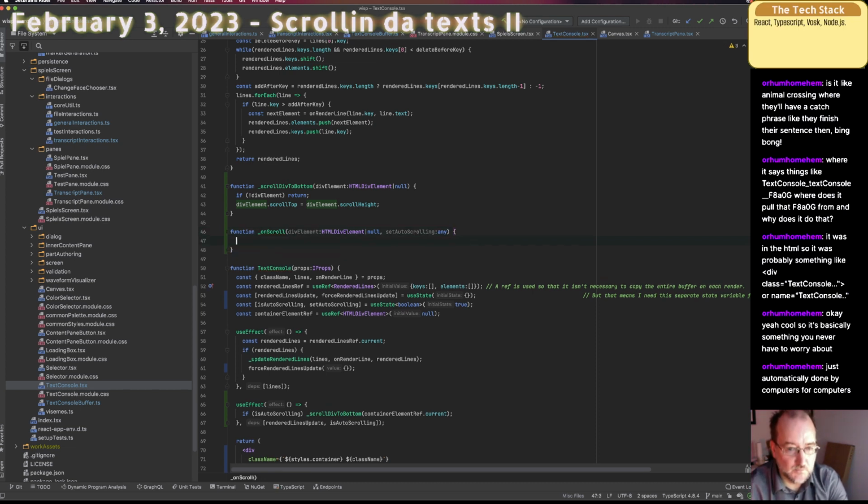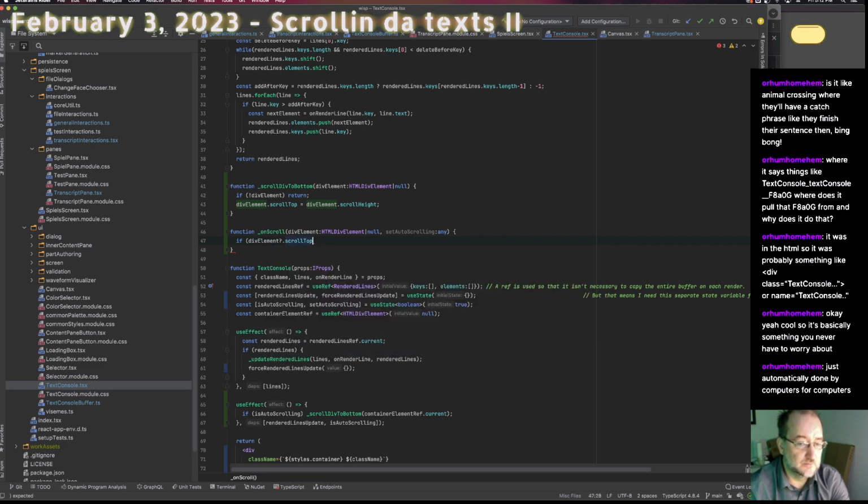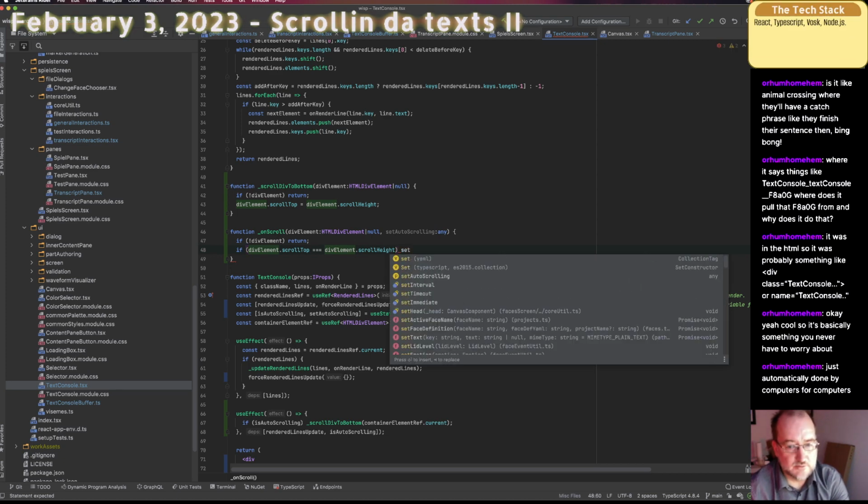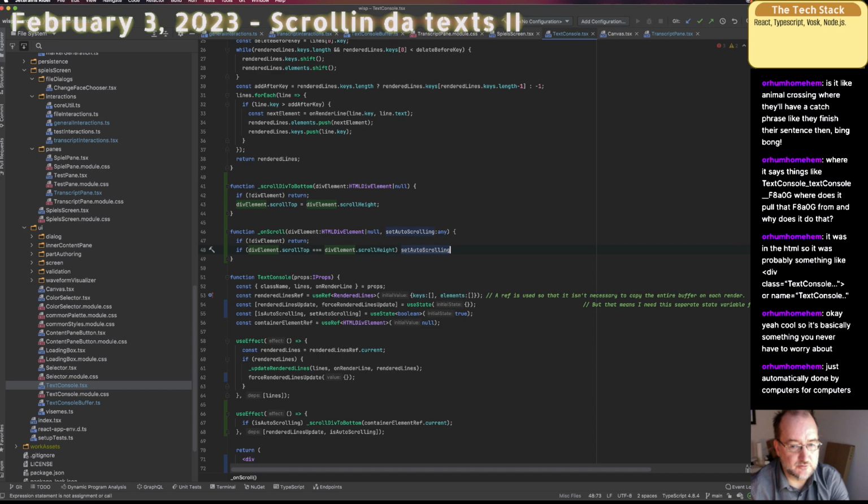If the div element scroll top, let's just do this. Okay, then we'll set auto scrolling to true.